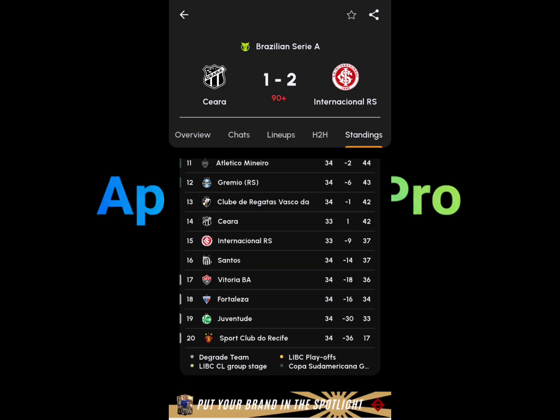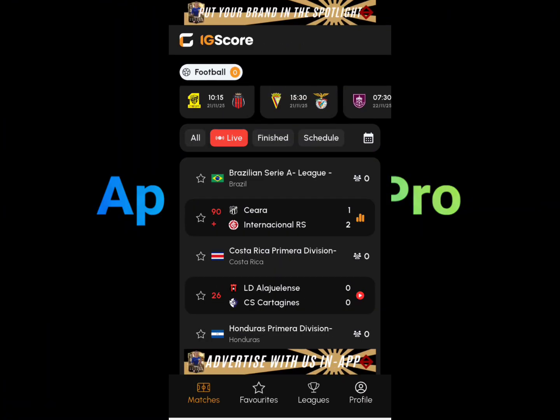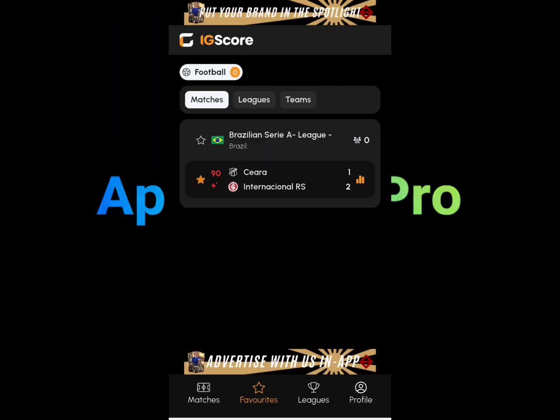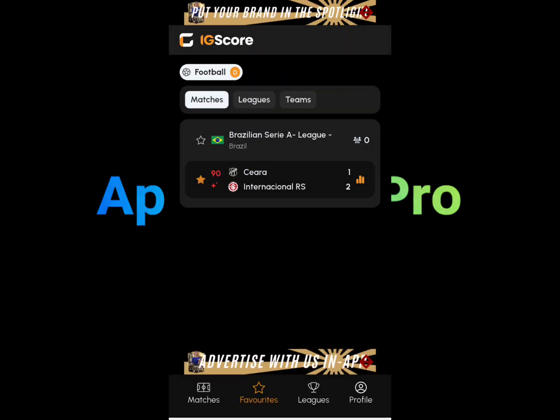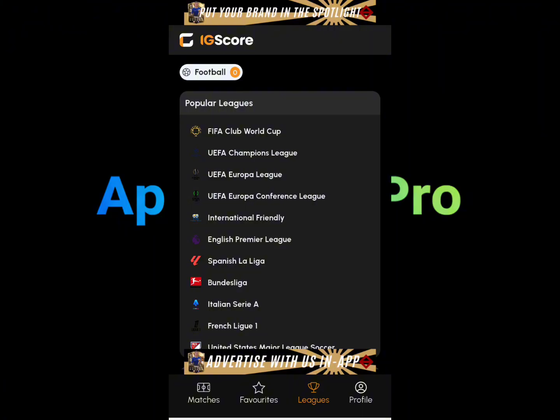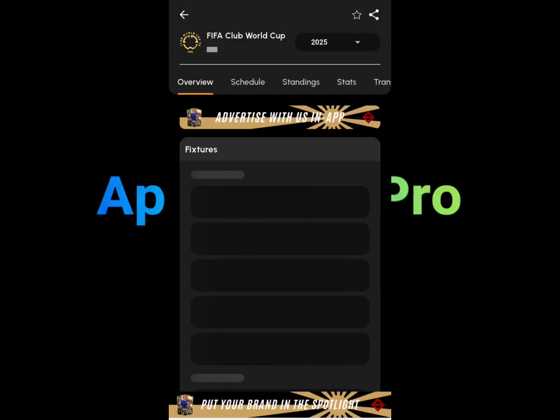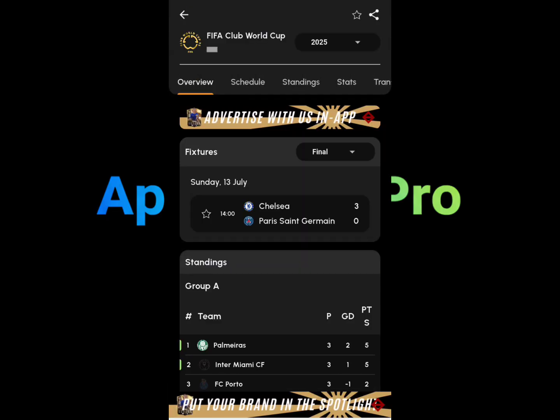And if this is pretty much your favorite league, you can tap on the star icon there to add it as your favorite, and it will show up in the favorite section. Or you can add a favorite team to your list, whatever the case is, not just leagues and so forth. And as well, if I tap on the league section, as I said before, you can search for whichever league you want, tap on it, and it will show you all the fixtures that relate to this league. So that's pretty much it for that.